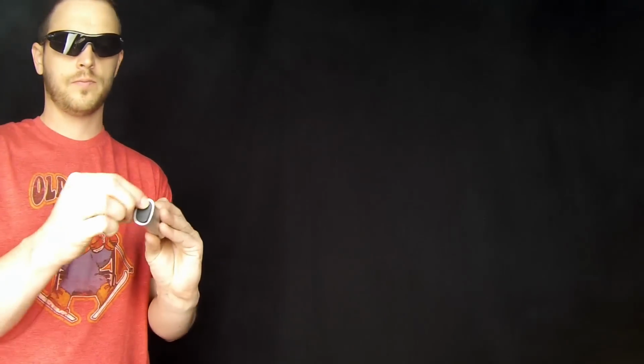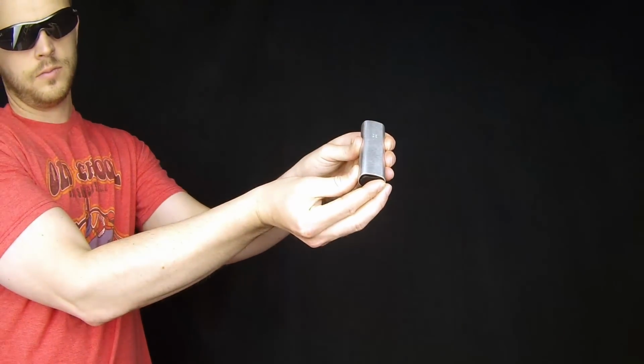Sessions with the PAX 2 can range from 5 minutes to 25 minutes depending on your loading styles, herb type, and grind type. It can also vary depending on how many people are in the session and if you're consistently drawing from the unit or if you're letting the unit heat back up in between draws. The PAX 2 is very easy to use and does extremely well in group settings as long as you explain to your fellow vaporants the draw techniques.